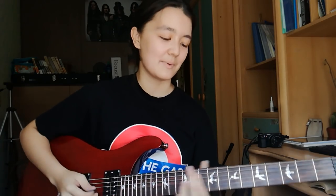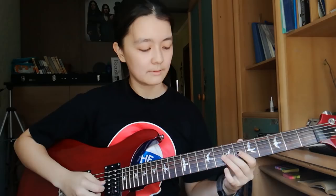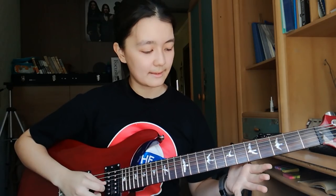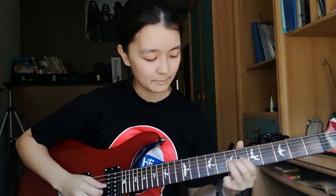One last thing. In the intro, you hear this bend. So, it's of course optional, but if you want to learn this, this is bends on the 7th fret of the 3rd string. Half of a note bend, pre-bend. So you have to be very careful with hitting those pre-bends. And then a whole note and a half pre-bend.